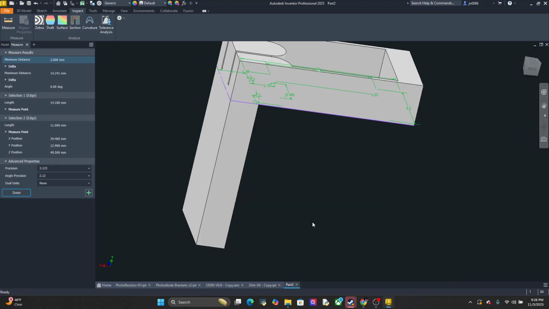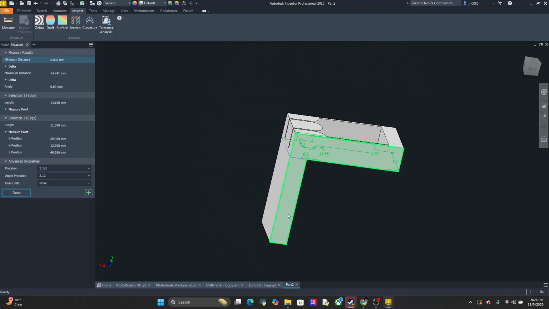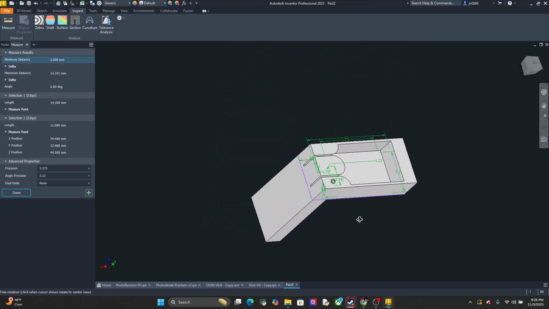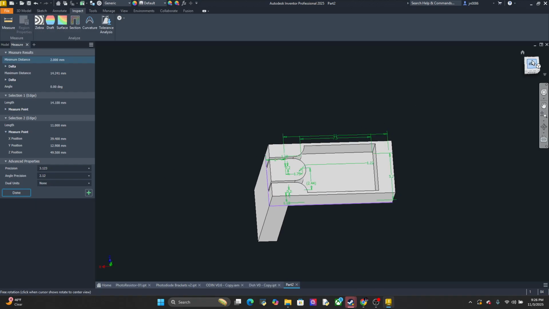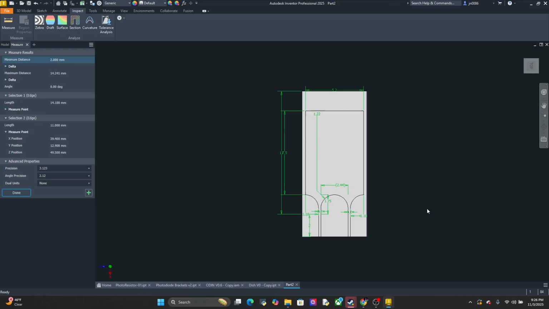Okay. I mean, so, and then I'll just go ahead and add the hole. So this is a prototype design anyways.